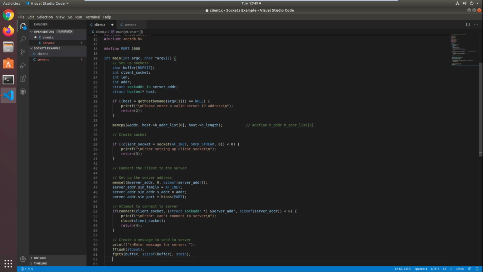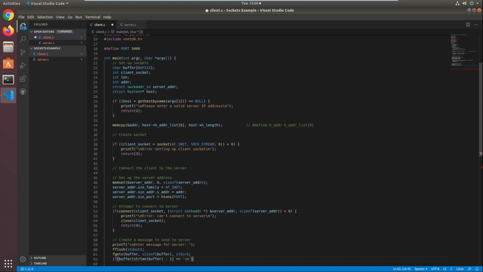Now what we want to do is basically wait until enter is pressed, and then add the termination character. So we're going to say if buffer, that's why we need the string commands, strlen of buffer minus 1, it's looking for the new line. We're going to replace the new line with the string termination character.